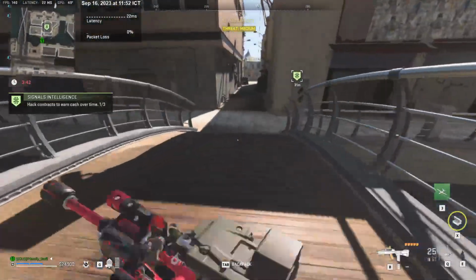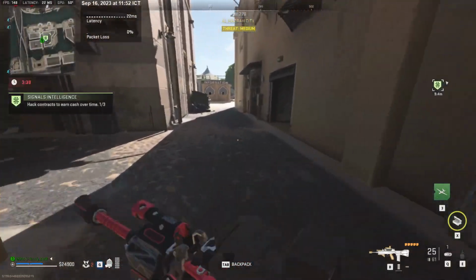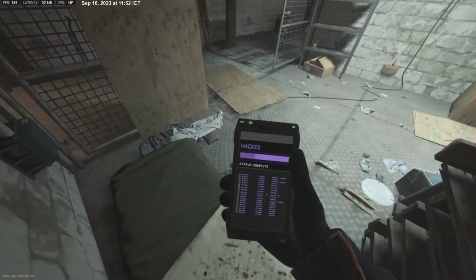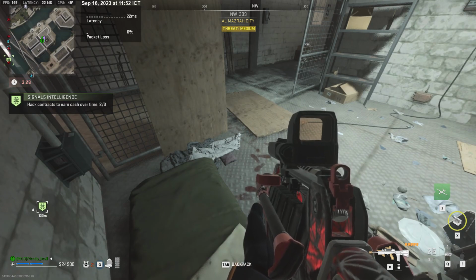High winds are increasing in the AO. Move to an extract point before radiation spreads. Ultra One, hacks online. Exploit another contract phone.